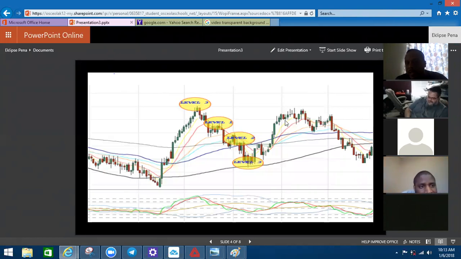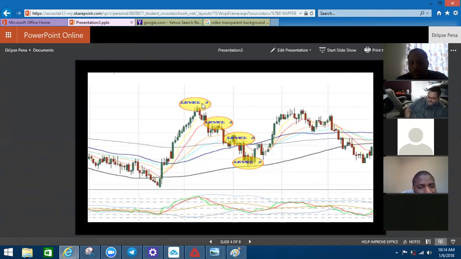Every trend has the 3 levels. Some are very easy to see, like this one. This is why I gave it to you guys. But some are really hard to see. But as the slide before said, the more experience you get, the more charts that you work on, the more markups that you work on, you'll be able to see them. But this is how it is. And every trend, it doesn't matter what it is, if you find a trend, you're going to see the 3 levels. That's what you're looking for.